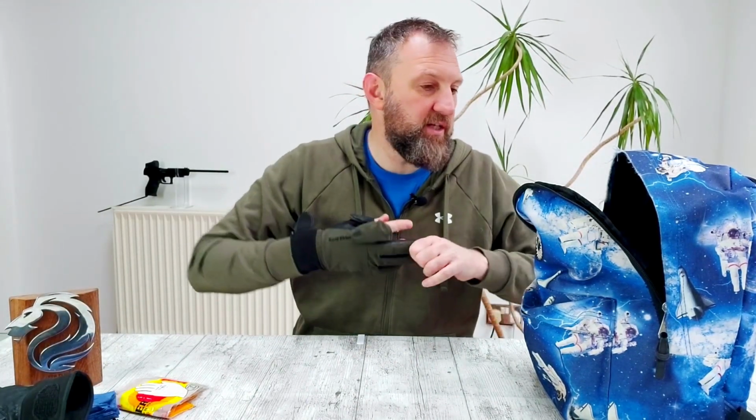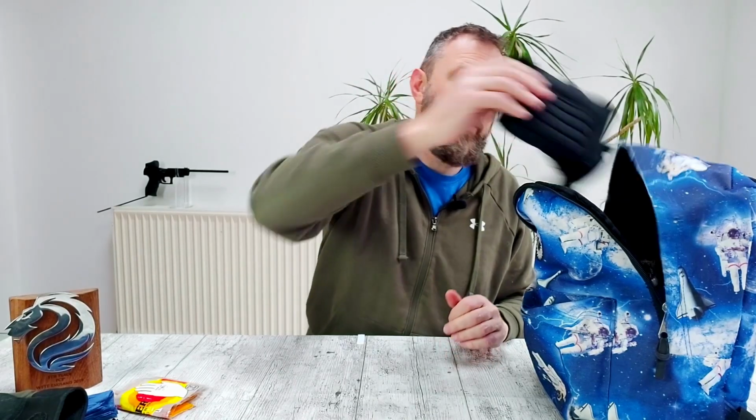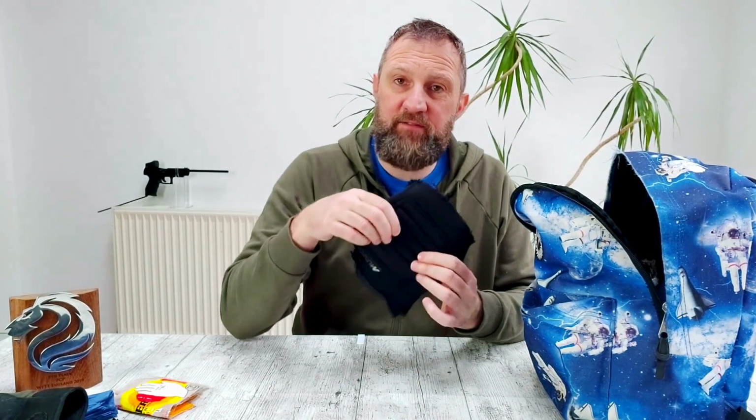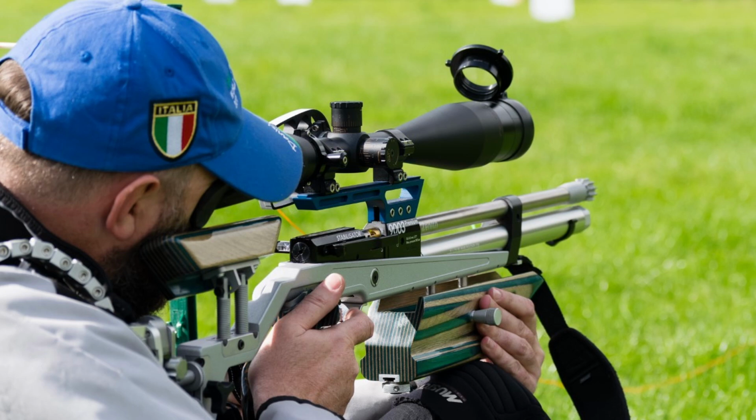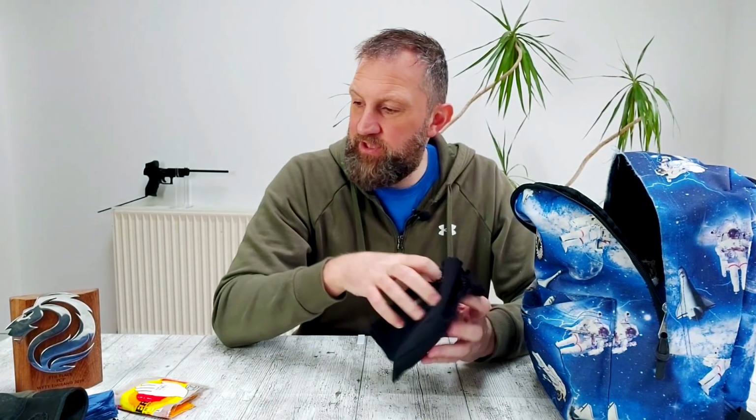Okay, what's next? Also got a knee pad. So again, if you're doing FT, you're shooting off the knee with your forend or your hamster, and that can really dig into your kneecap. If you've got bony kneecaps like me, I've got this knee protector. I actually shoot at the moment with airsoft trousers, I think, and they've got an integral pad on them. A lot of people shoot with workman's trousers, where you can put the inserts in over the knee. So generally speaking, you definitely want some kind of knee protection if you can find it.